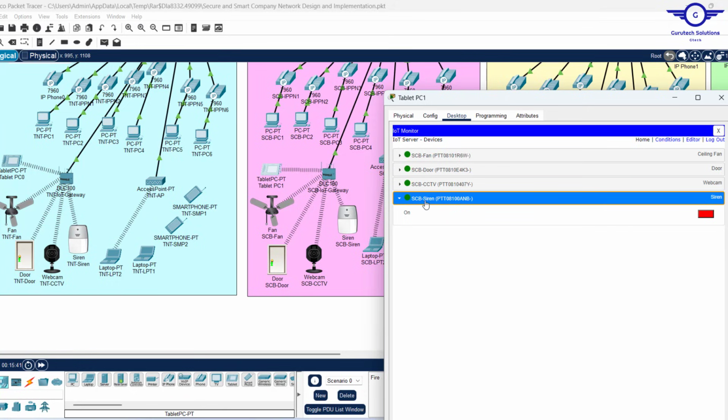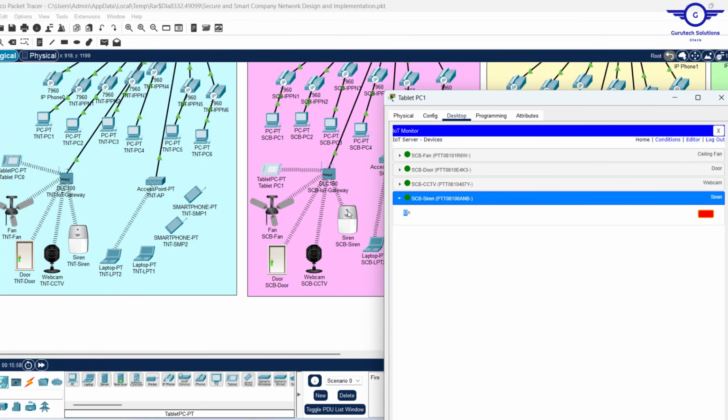So for example, this is siren, right? You can see the siren here, it's off. Oh, on. Okay, let me just try to click this. Yeah, now it's on. Initially it was off. I think this needs to be changed. If I click that one, this one should turn off. Okay, that's a bug in Packet Tracer as well.